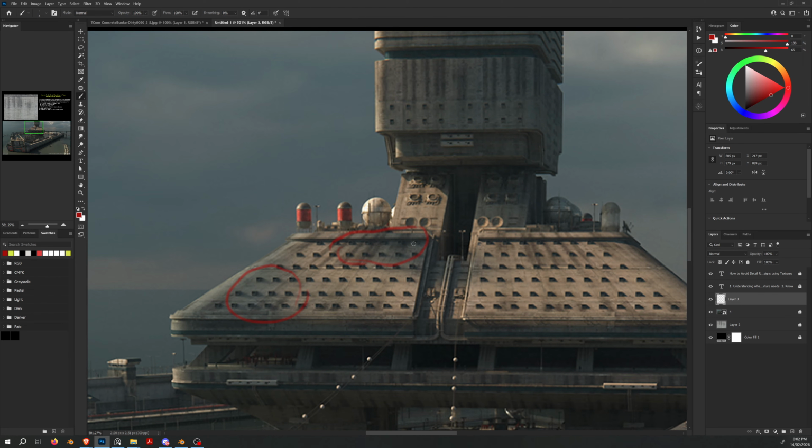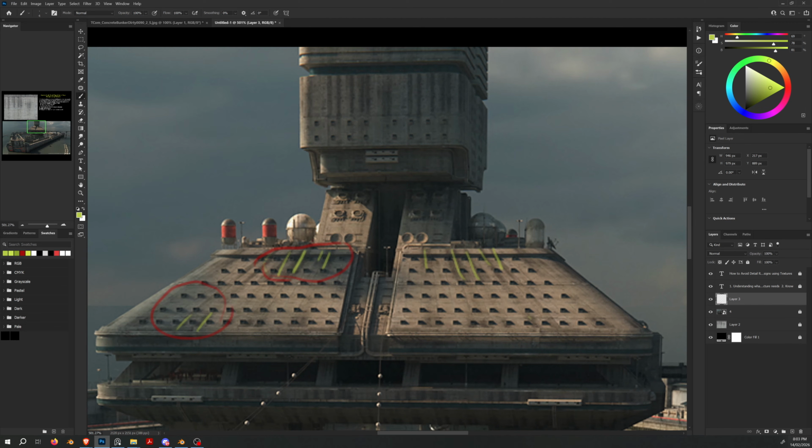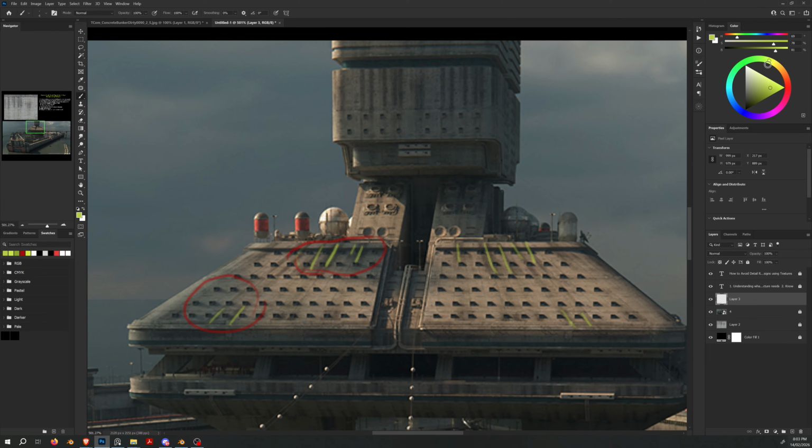This detail is basically the same as this one, but this face is a little bit brighter, or more lit, than this side of the structure.